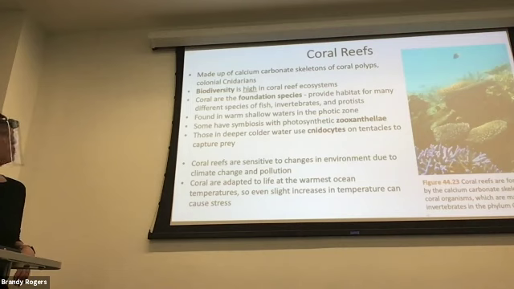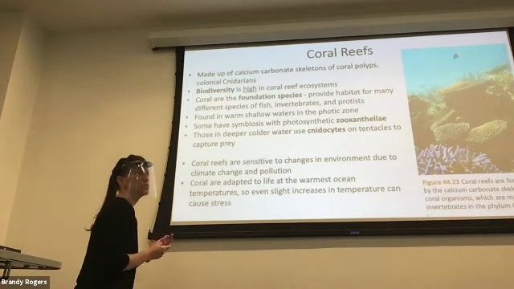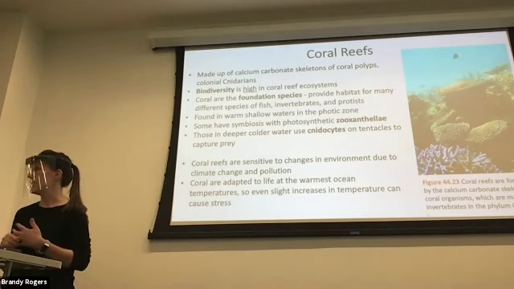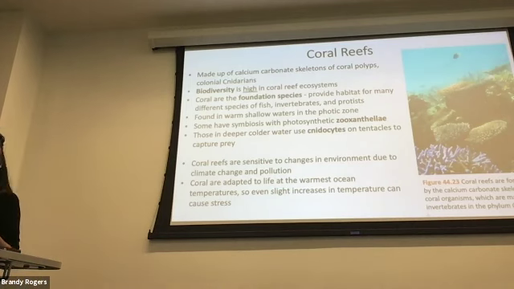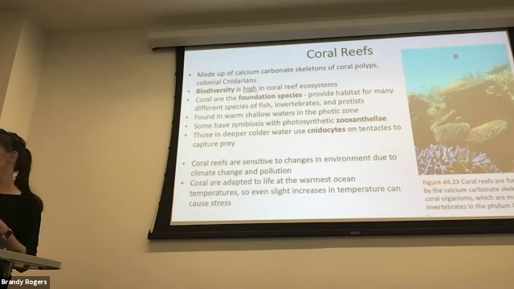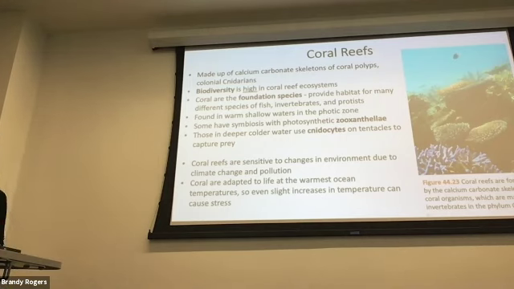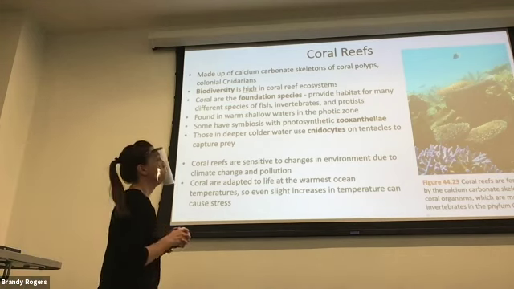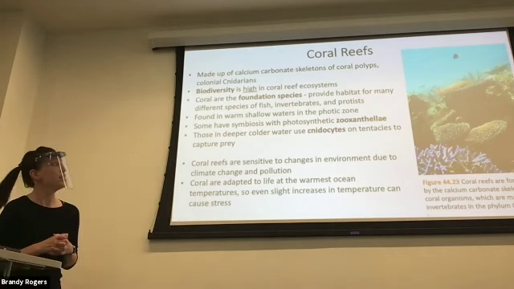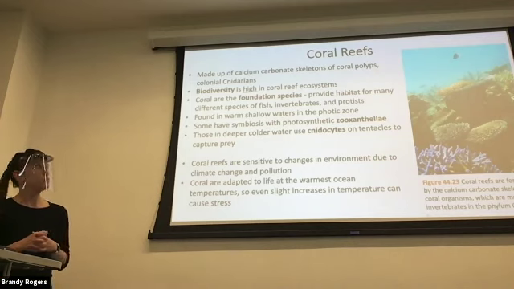All right, coral reefs deserve their own discussion because they're one of the most diverse habitats on the planet and also one of the most sensitive, right? So coral reefs are basically the remnants of past cnidarians. So remember that corals fall into the same group as jellies and hydras and things like that. So they do have the ability to use cnidocytes.